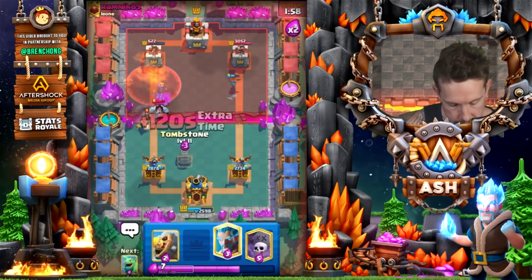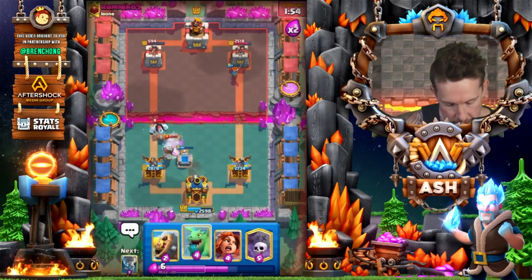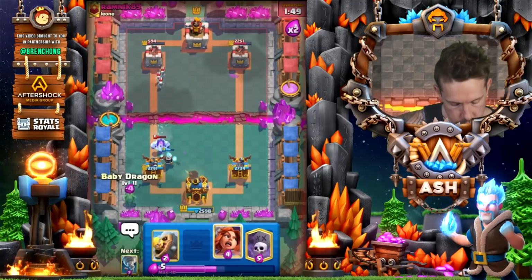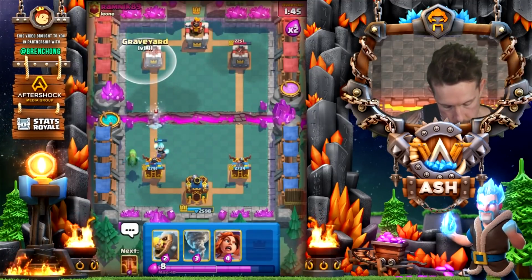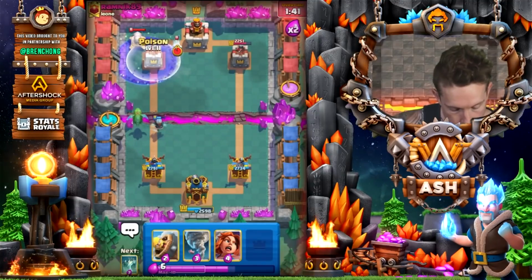So as I was saying, he might Fireball. I'm surprised he's not Fireballing. That would have been great value there, obviously, had he chosen to do so. We're actually going to go in a moment here. Wait till the elixir fills up. Go in with the hold the Poison.